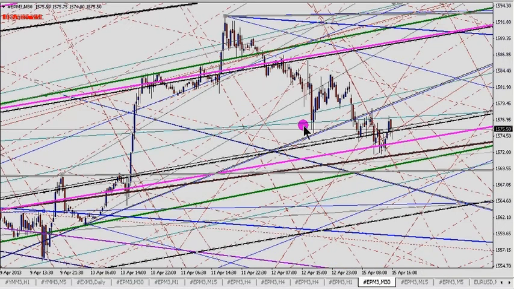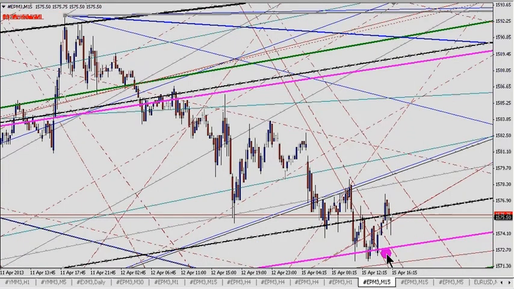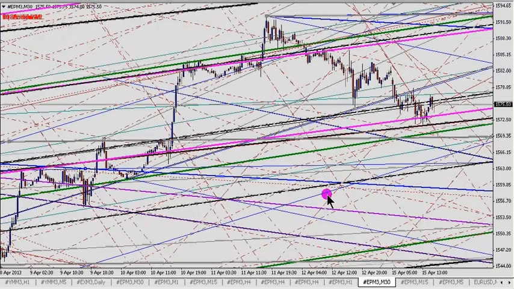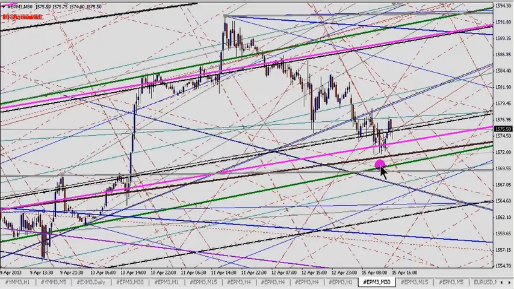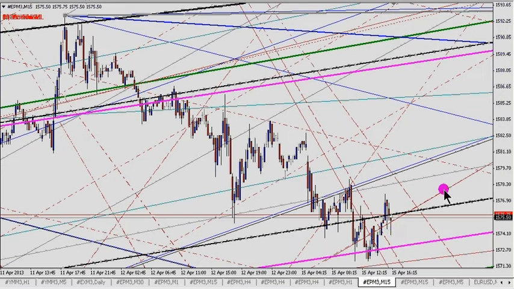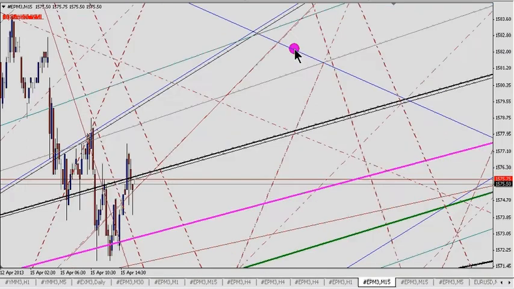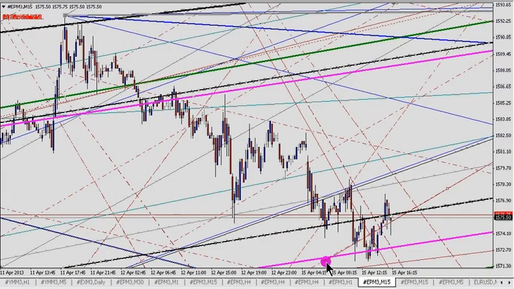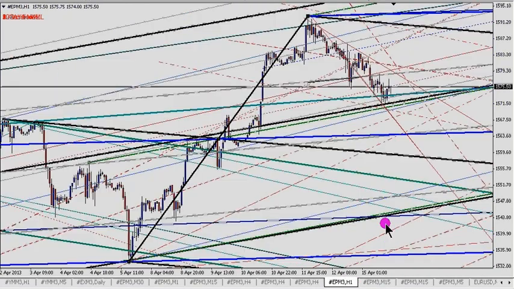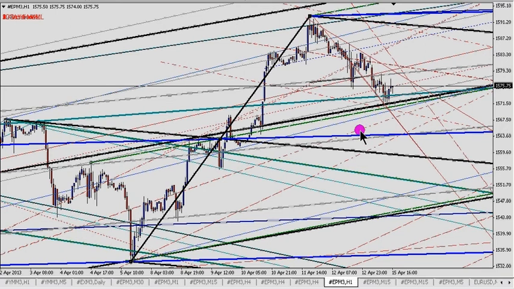We have got, and let's have a look at this template, because these reaction lines are very reliable. We've got this one here and this one to come, and what support we have already is this bright pink fork here, which is drawn. It may be that will support price, but there's certainly, there we are, and there's another reaction line you can see is supporting price. And if we look at it in the 15-minute, it's superimposed upon, there we go, we draw them manually over the original automatically drawn line. You can see some effect there. I expect to see lower prices. I'm not looking to get long here.